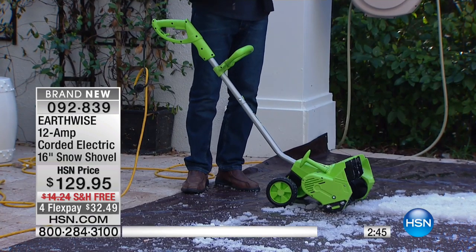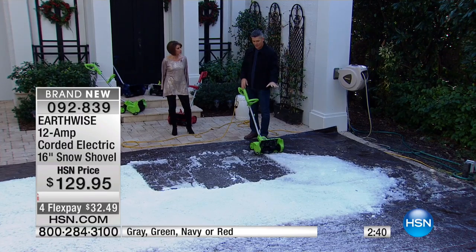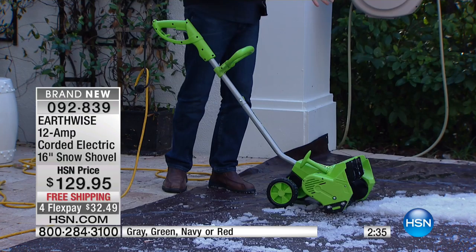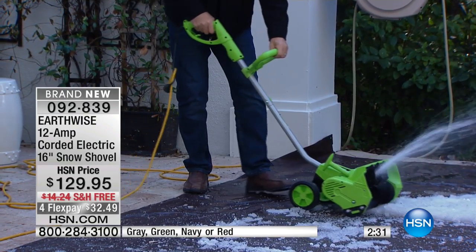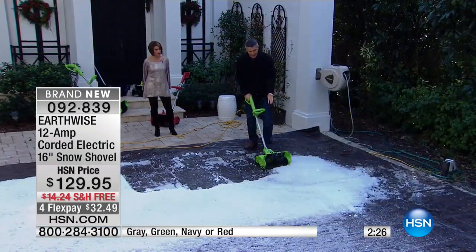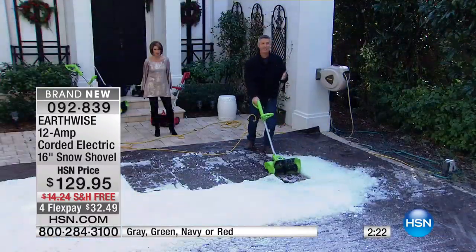There are a lot of parts of the country where you're not going to get two feet of snow, but maybe you get four or five snowfalls in that four to six inch range — this is going to be perfect. If I had to clear this whole area in front of us, that would take about four minutes using this. I'm going slowly because we're going to run out of snow. But this could be your driveway, your walkway. Just walk along and it would be so simple — look at how it throws that snow.